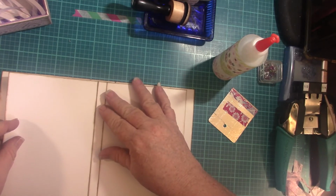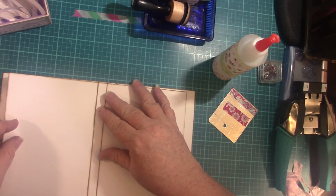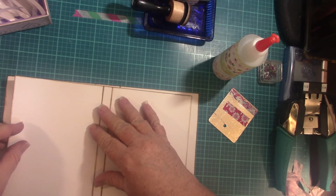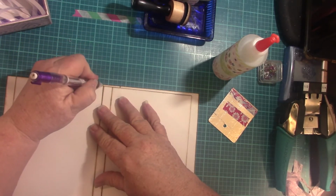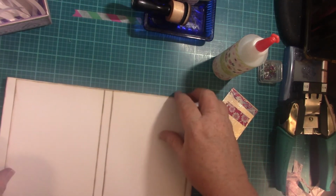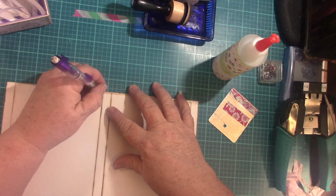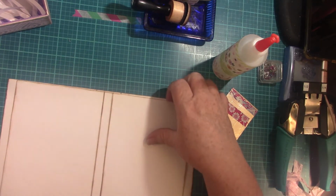Now, to get these even, what I'm going to do is I'm going to come here and I want to line these up with the middle here. What I'm trying to do is set it on the grid on my mat, equal distance, and then that down there, and then bring my pencil up. I'm going to mark here. I'm going to mark here. I'm not worried because you're not going to see these when you're done, so it won't matter. And then come in here, line that up between those two marks, and mark here and here. That will set that one.